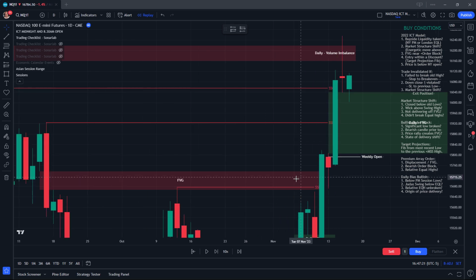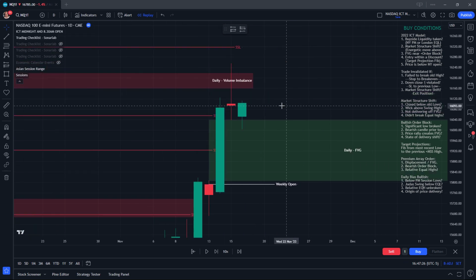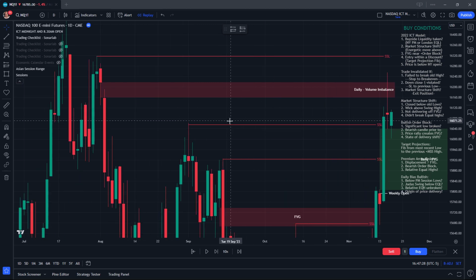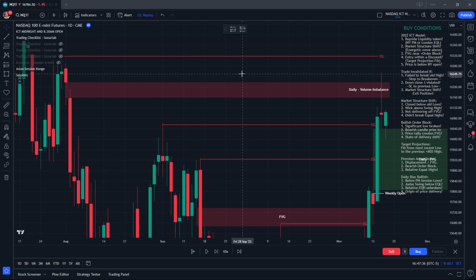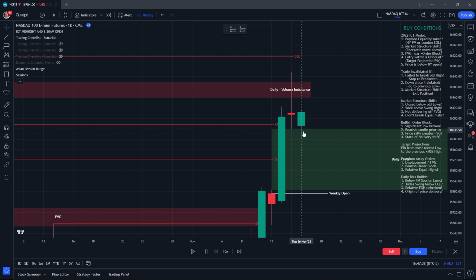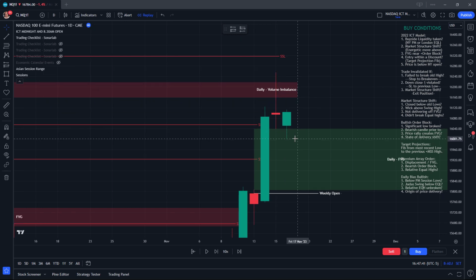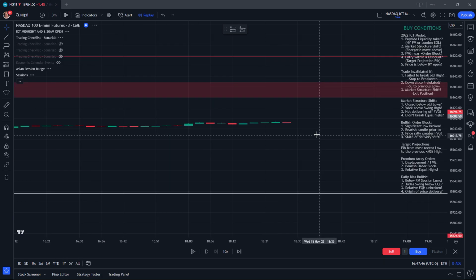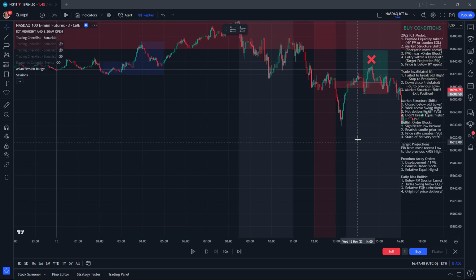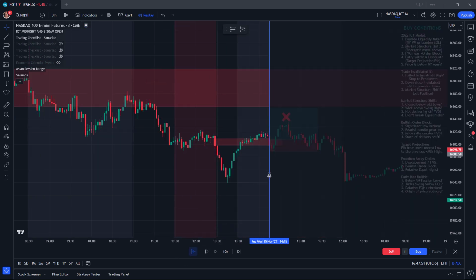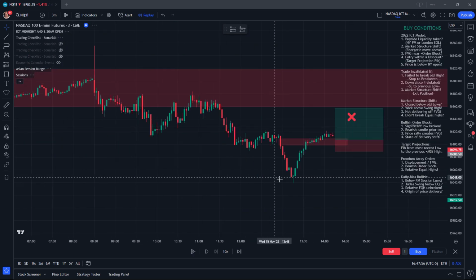So it was originating from here, delivering up to the sell side, then it takes the immediate liquidity, then it reaches this volume imbalance on the daily time frame, rejects it, comes back away, and so now we're delivering from here. And if we go back into the 3-minute and look at the first trade here, we'll just go to the candle before we entered in.